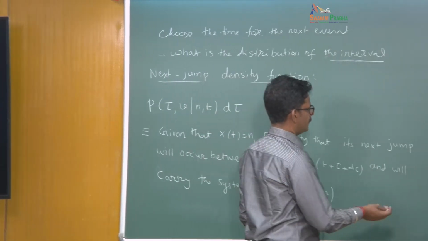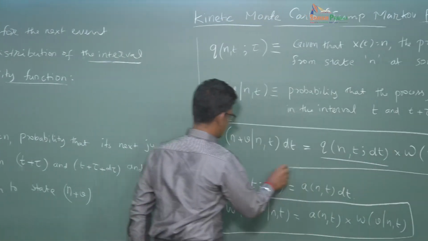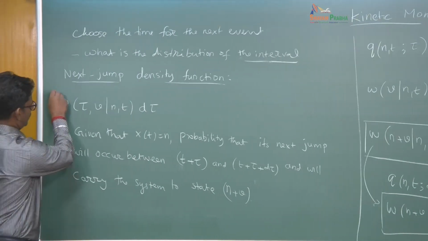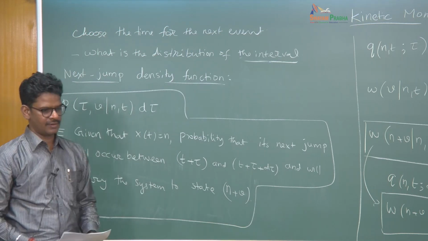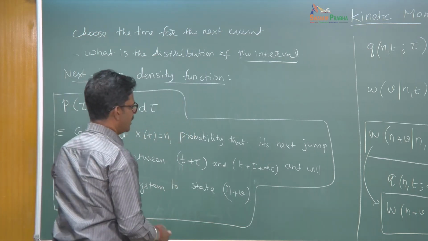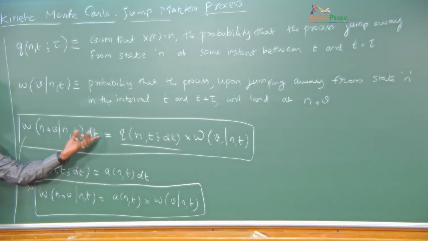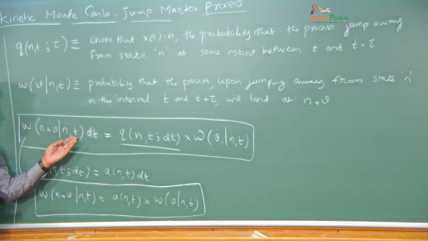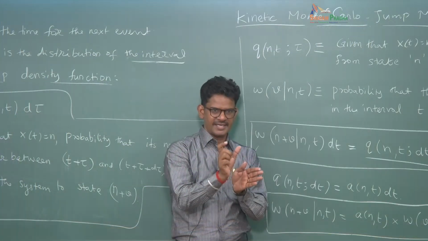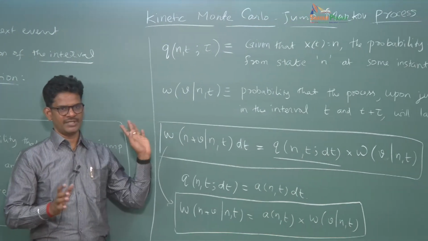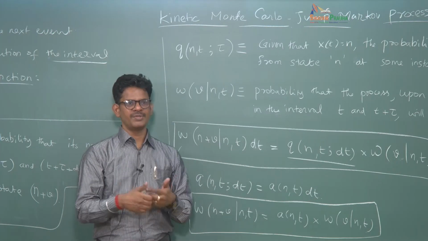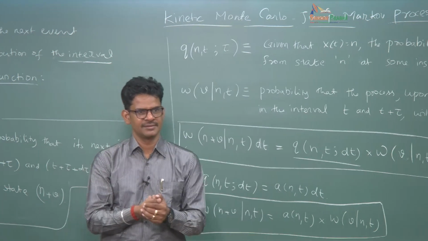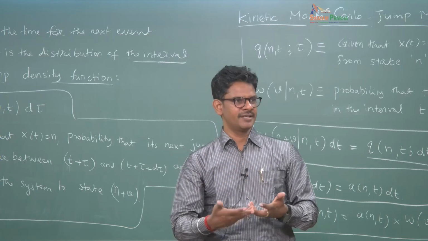So what we are saying is that this particular function and this particular thing are essentially the same thing in a slightly different context. This product of these two tells me that between time t and t plus delta t, in that time interval, the system jumps and then goes to a new state n plus v. Now, if I choose a different time delta t, many times this function may be 0 because in that time interval nothing might have happened. So many times when you do a simulation, there is a redundant process.